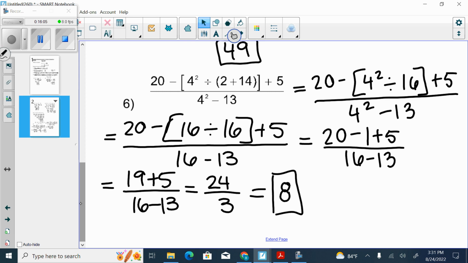There's our solution. Alright? So, whenever you get your assignment, I want to see that you followed all these steps. I need you to write what you get after you do the first rule and what you get after you do the second rule. That way I can always check your work, okay?